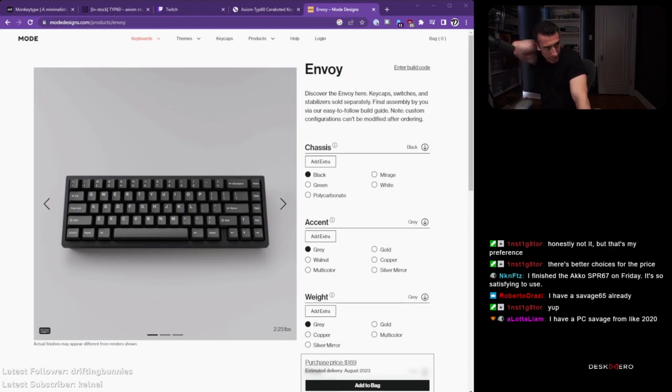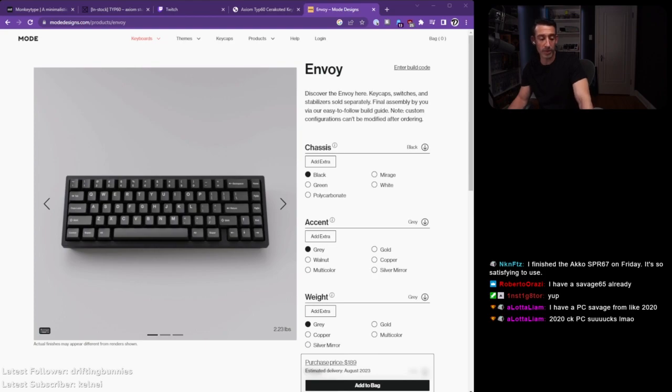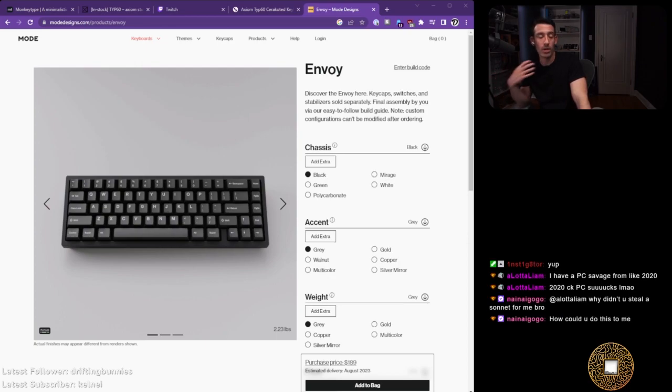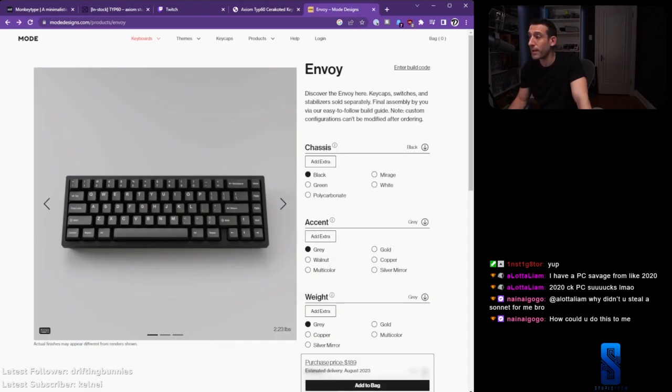Yeah, the problem is the Brutalist series sounds... At the time, it was solving a problem, which was bringing affordable CNC aluminum keyboards to more people. The problem is that they were tinny and kind of hollow, and the hobby hadn't evolved yet to enable a more refined sound out of the same material for the cost. Now we have the ability to do so, and that's what the Envoy provides to us, which is, we're lucky for that.